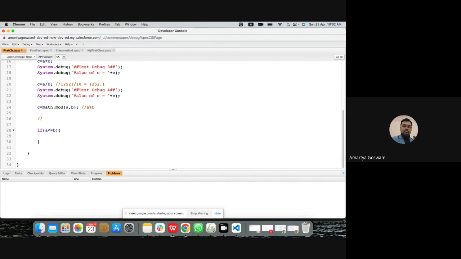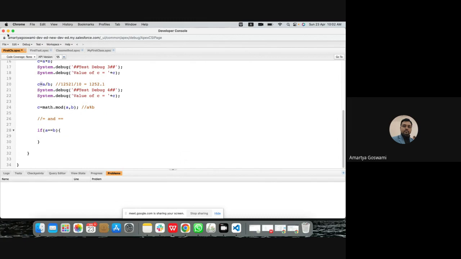Whenever we have to check any condition, at that time we should be using greater than, less than, greater than equal to, less than equal to, or equal to equal to. Now look into this. Equal to and equal to equal to, these two are different operators. Okay. So this equal to operator is something which I have told previously.